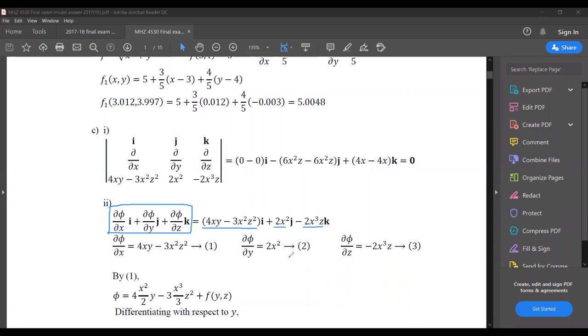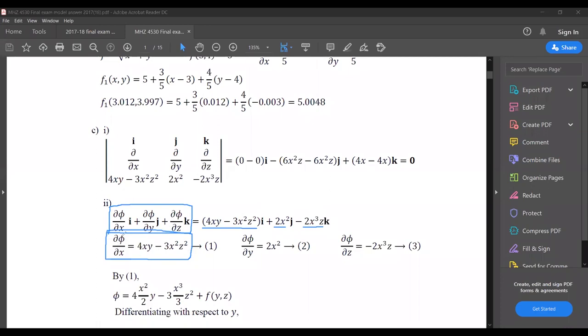If we have a scalar potential phi and we take the first derivatives in the respective directions, we can find a vector. So this is the theory, and we have got the answer. We are equating i for i, j for j, and k for k. Simple as that. You can start from any one of these; it is not always a rule to start from x. You can start from y, or from z. I'll start from x.